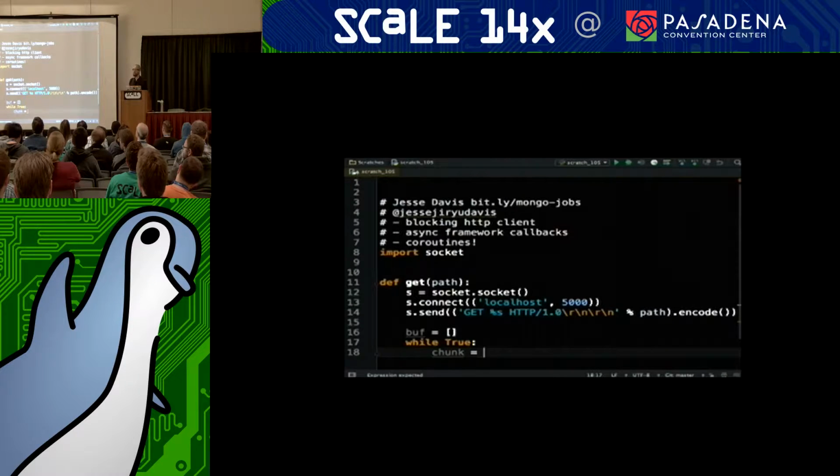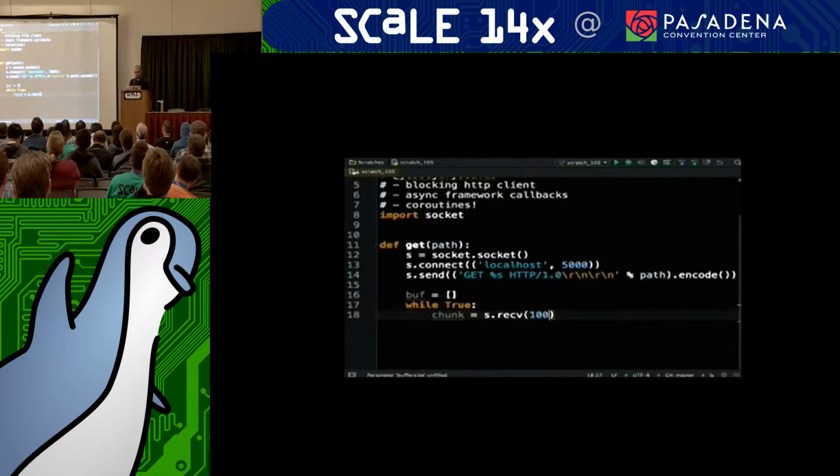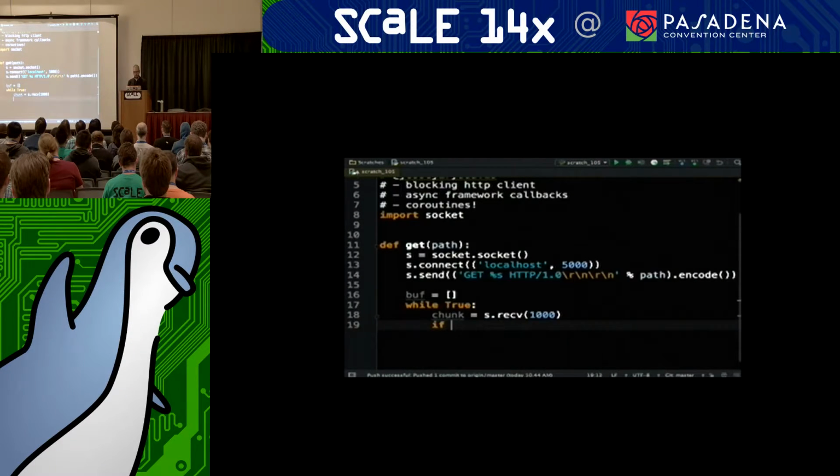A chunk is just whatever we get when we ask for up to 1,000 bytes. We might get 1 byte, we might get all 1,000 bytes. We just say what our maximum buffer size is.